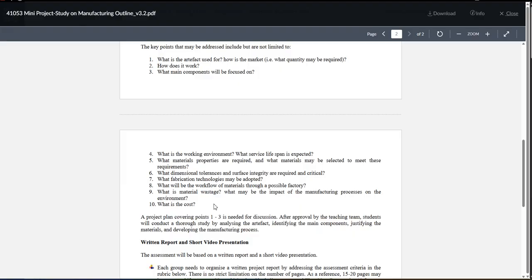So the first $100,000 for 500,000 pieces, that means it's going to be around 20 cents per piece. If I'm going to go for the other one, it's going to be $1 per piece. So that's the thing you can think about.